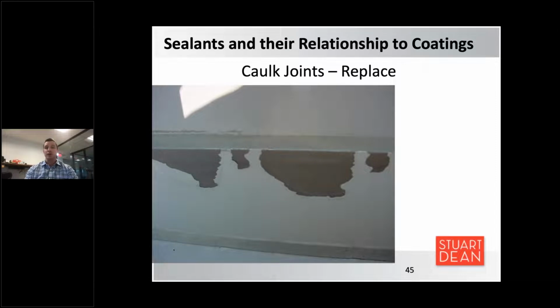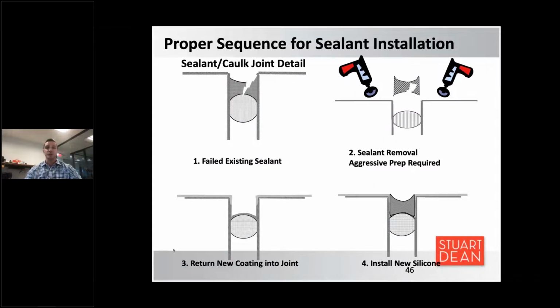The other thing that is very common in the world of painting is painting up to or over silicone sealants or gaskets. You can't do it. Silicone will not take paints or coatings. It will delaminate, it will peel no matter what. It always happens. The proper way to do work when you're around any sort of gaskets or sealants is to remove the gaskets and sealants, do all of the field coating installation, and then put brand new gaskets or sealants in. And these next couple of slides will represent just a few details of what that looks like.